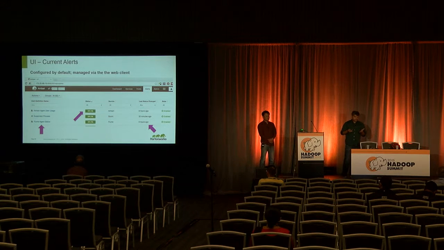So this is essentially some screenshots of alerts that are available by default in Ambari. When you deploy Ambari, you obviously get a bunch of alerts that are configurable, and you can enable them or disable them. I think in the demo we probably have some sample of where you can configure the alerts. But if not, in any deployment of Ambari, you can pick an alert and configure the various thresholds that are applicable to your own scenario.